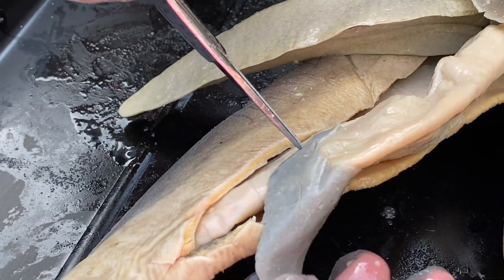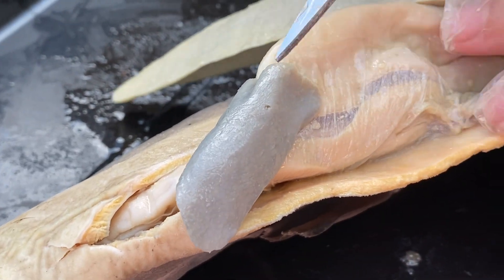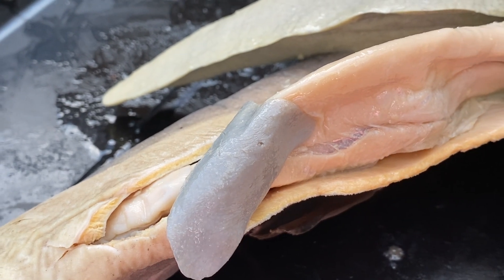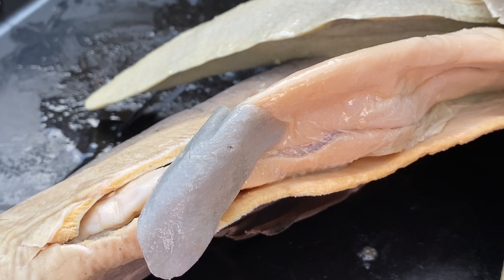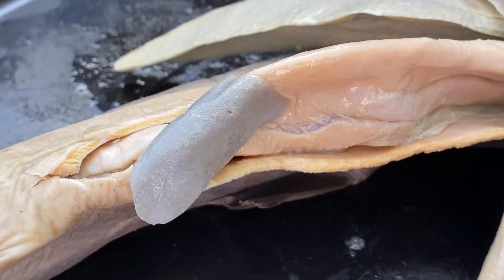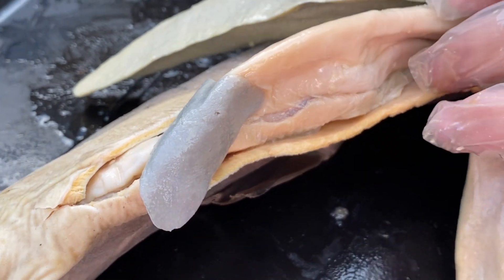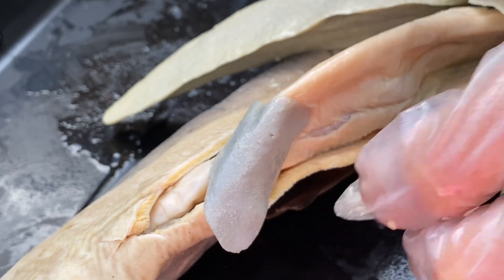And then this gray structure — it actually looks like a shark's tooth, I always think — this is the spleen. The spleen is also part of the digestive system, but one really crazy fact about the spleen for sharks is the spleen actually produces red blood cells. If you think about humans, where do we produce our red blood cells? Well, it's in our bone marrow. Guess what? Sharks have a cartilaginous skeleton and they don't have any bone marrow to produce their red blood cells, so it is found in the spleen. Also, another cool fun fact about these guys is their red blood cells have a nucleus with DNA in them — ours do not.